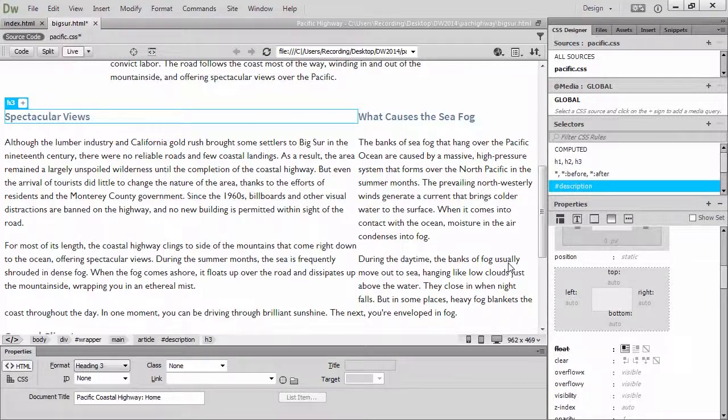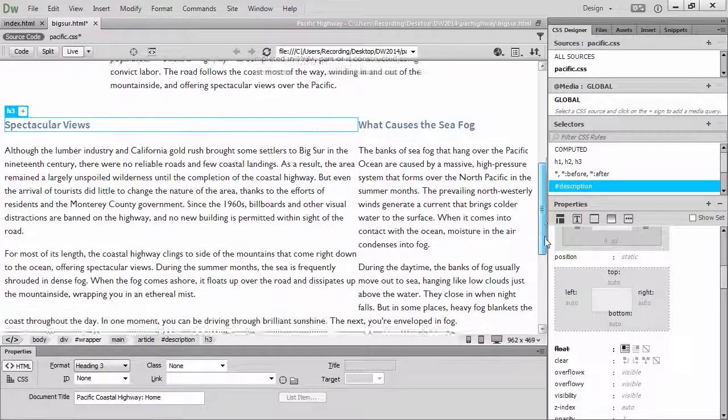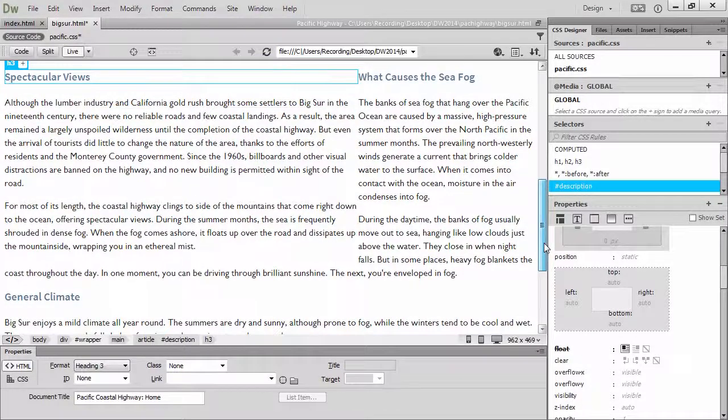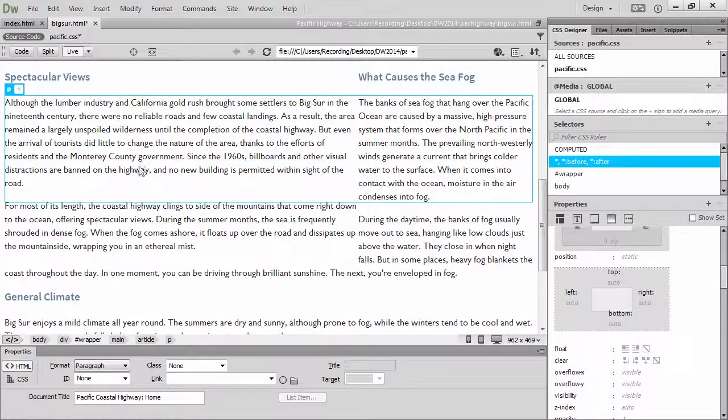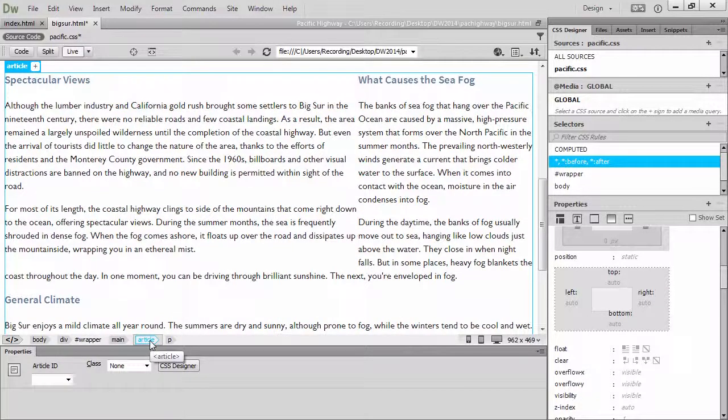And this other article jumps up in the place, but we want to make sure that it's also correctly formatted, because you can see down here that this is shorter, so after it gets to the end of that first floated item, everything goes across to the left. So we need to give this an ID and also a width and float it. So just select anywhere in there. Although it looks as though it's selecting everything, this is because the item on the left is floated. That's why it looks as though the whole paragraph stretches across the whole way. It doesn't. What we need to do is to select that article.